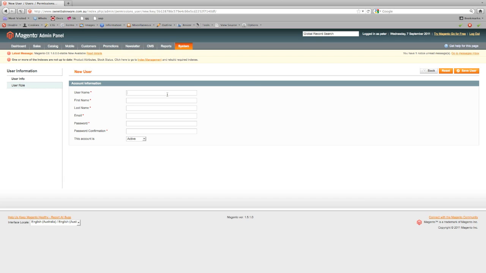So this is the user name that you should be using to log in with, number one. So you might put, say, Admin 2 or whatever you want to call it. Give it a name. We'll call him Bob. And then surname is going to be Smith. His email address, make sure it's a valid email address, which would be Bob Smith.com, for instance. I don't know if that is an email address, but we'll just move on.